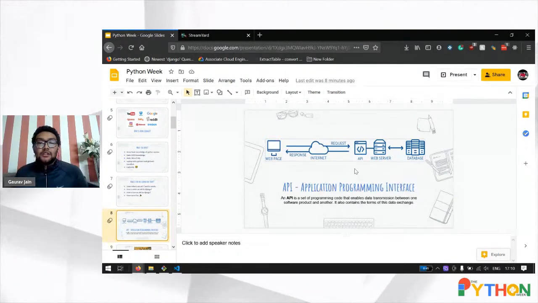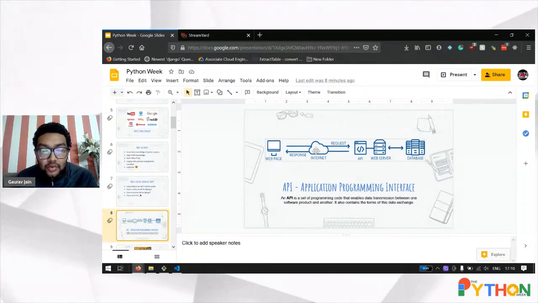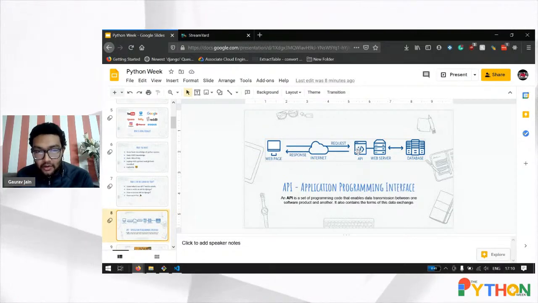For example, you want to go to google.com, so you click google.com on your web page. That request goes through the internet to the API. How that happens is a different topic for another day, but you will get that request in your API.